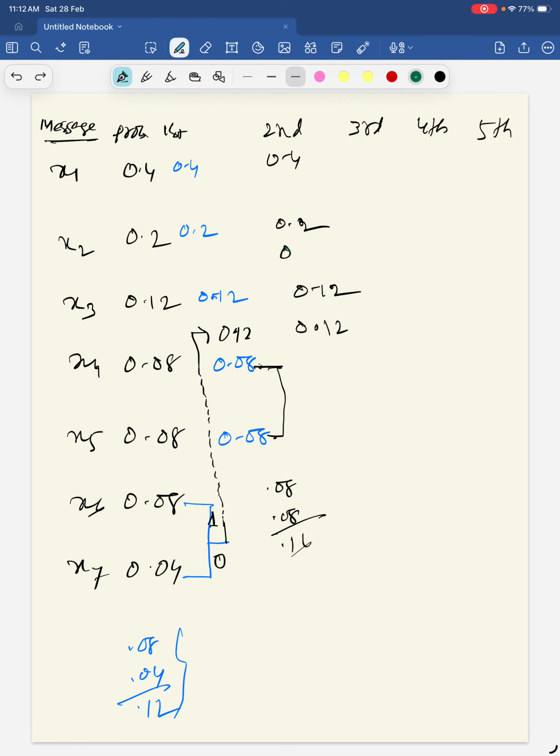This position should be 0.16, and it will go like this. So this is 1 and this is 0.